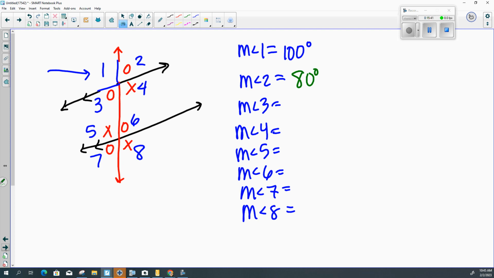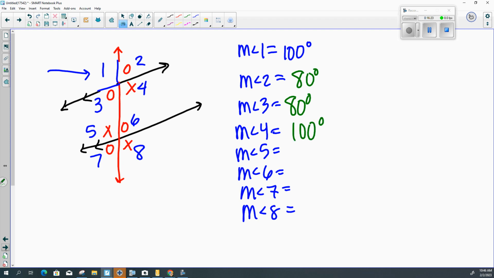Lacey, what's the measure of angle 3? How did you know that one? What's your vocabulary word we remember today? So how did you know this was 80? Vertical angles. So Baxter knew that these together had to be 180 because they're supplementary. And Lacey knew that these two were the same because they are vertical angles. You have to know the why. It can't just be because they look like it. No, not good enough.